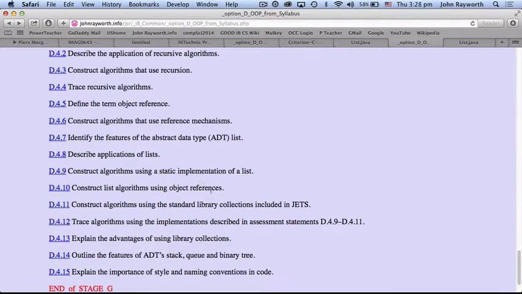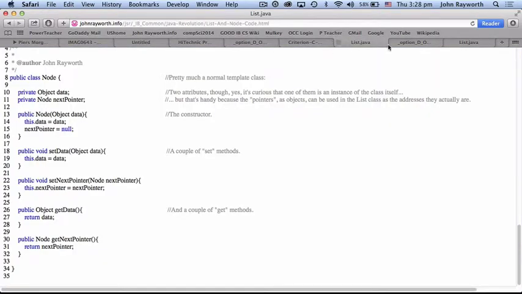So now we move on to basically lists. So it's these three. And I probably went a little bit far in the video previous with objects as references and reference mechanisms, because these are the ones that actually get into lists. So you really will have to know, and maybe that's what I'll do with this video, is I will talk my way through some of these actual algorithms in Java.